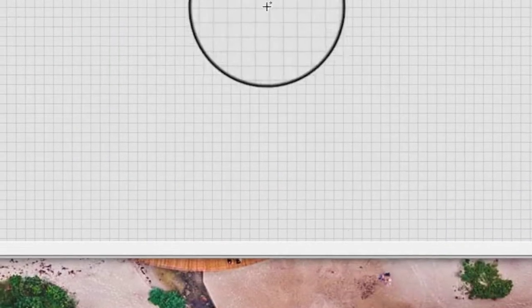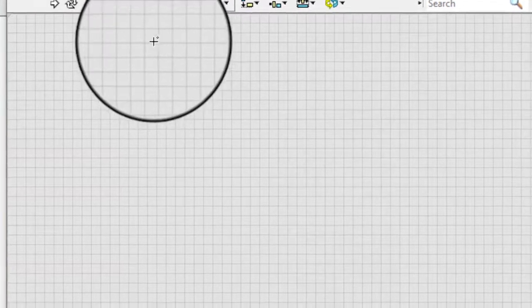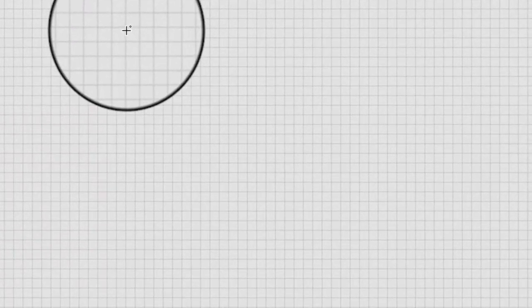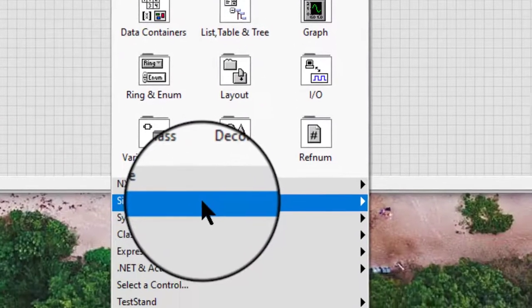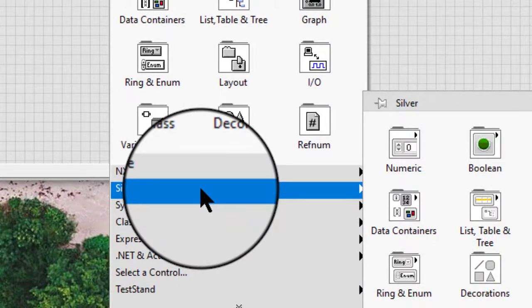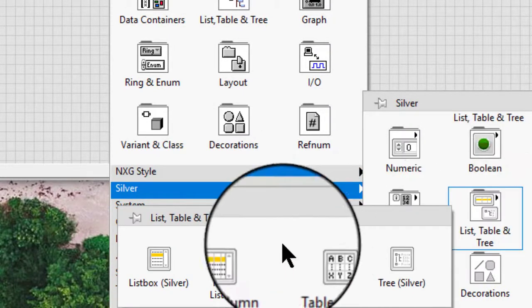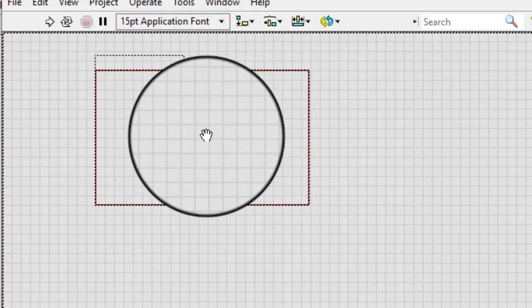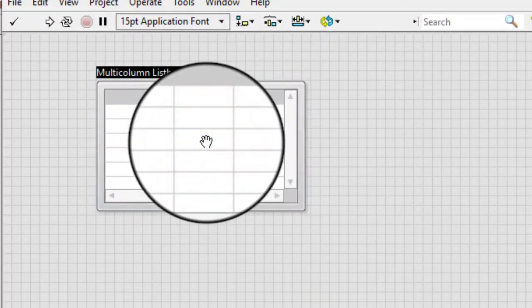Let's create its user interface. Let's use a multi-column list box. Let's call it result list.